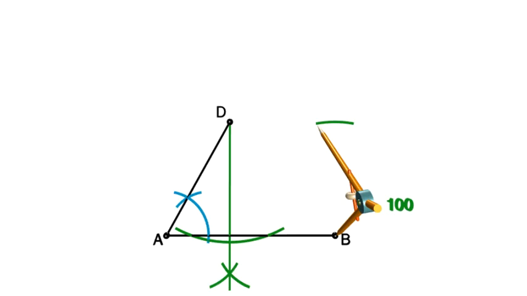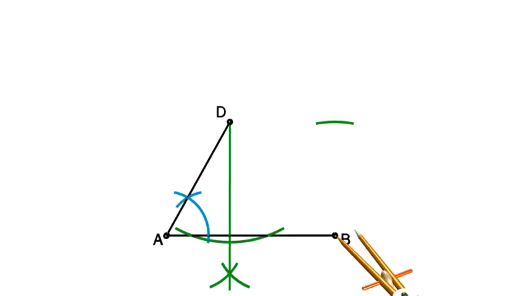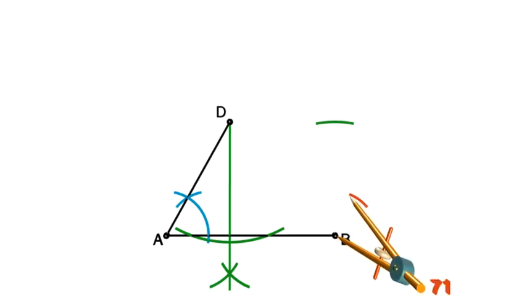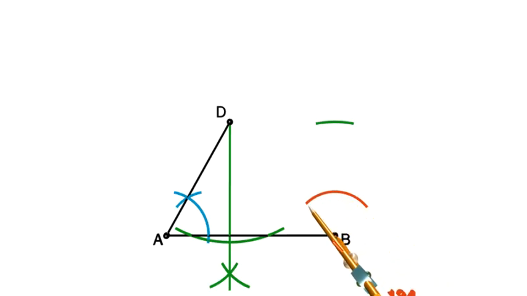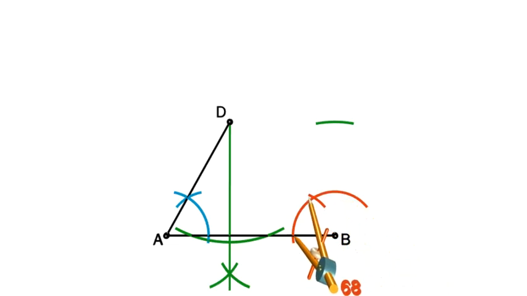So what I'm going to do next is construct my 90-degree angle at B. So let's construct our 90-degree angle at B. And of course, 90 is between 60 and 120. 90 is in the dead middle. So where the arc cuts AB, that's 0. Without shifting the compass, then I scribe my arc.